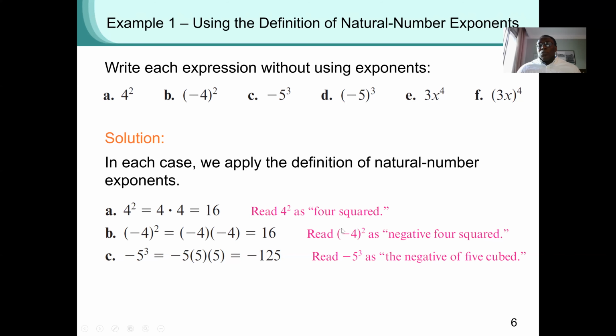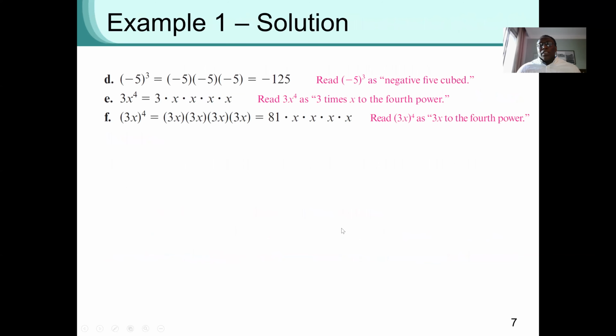Then let's go to example 4, or the D. Here we have negative 5, again, in parentheses. So we can see that the negative is also affected by the exponent or the power. So we have negative 5 times negative 5 times negative 5. So that will give me negative times negative is positive, times another negative becomes negative. So we write down the negative, then 5 times 5 times 5 will give me 125. The next example, we have 3x to the power 4.